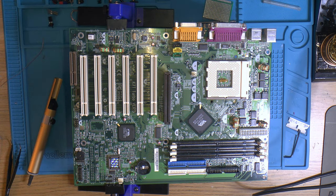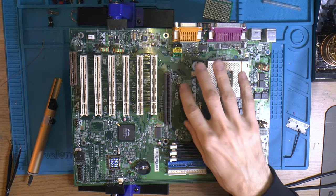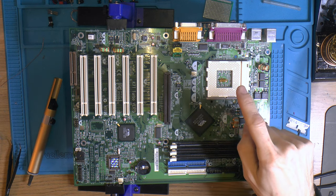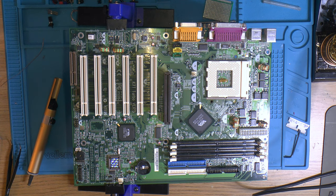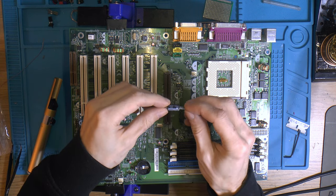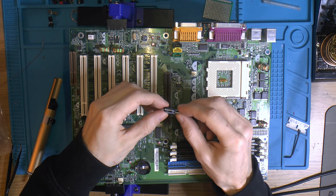And then we've got the 3.3 volt rail, which seems to be over here for the AGP. So I cleaned that out here. I'm going to install that because that does exist on some boards, though not this particular one. And then I'm going to install these two extra V-core caps here. But we'll start with this cap and the other ones like it. These caps here are Panasonic low ESR FC series.